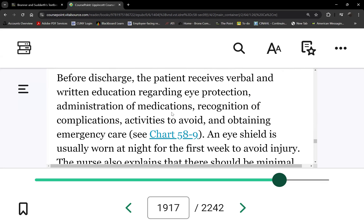After cataract surgery, the patient will be given eye drops — but these are not for the cataract. These are for post-op care. After eye surgery, the patient is at risk for infection and swelling, so we give them steroids, anti-inflammatory, and antibiotic eye drops. This is for post-op care, not permanent. They'll only be on these drops for a few days after surgery. We still teach the patient or caregiver how to administer them.